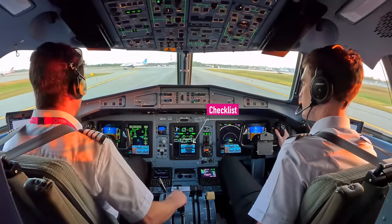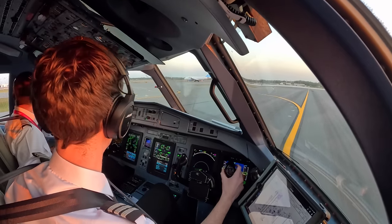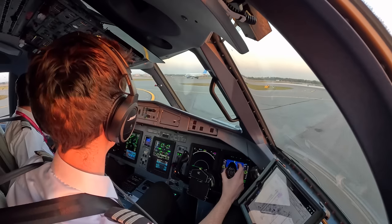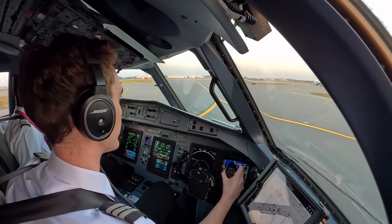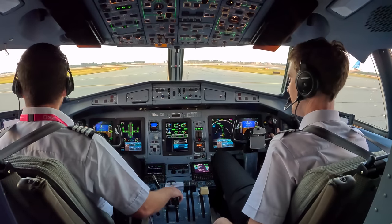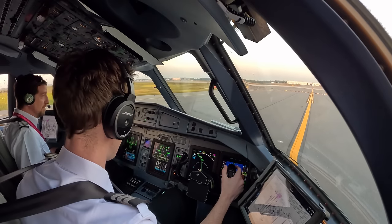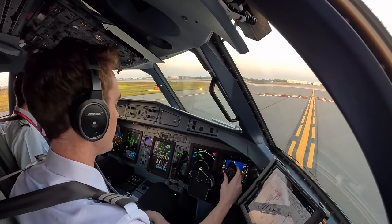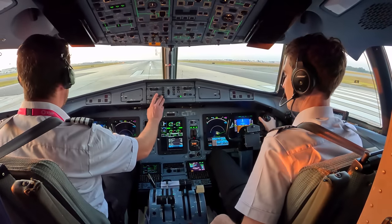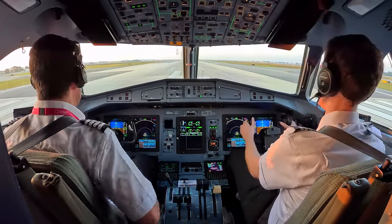Ghost lock, flight controls checked, transponder T-CASS. Silver Wings 9001, can you accept Bravo for a back taxi? Sure. Runway 18 left intersection, Bravo to our back taxi, your discretion. Line up and wait. Line up and wait 18 left, enter at Bravo for our back taxi. Transponder T-CASS checked. Blade valves on. Silver Wings 9001, wind 180 at 10, fly heading 270, runway 18 — cleared for takeoff. Clear for takeoff 18 left, 270 on the heading, Silver Wings 9001. Before takeoff checks complete. Ready to go.